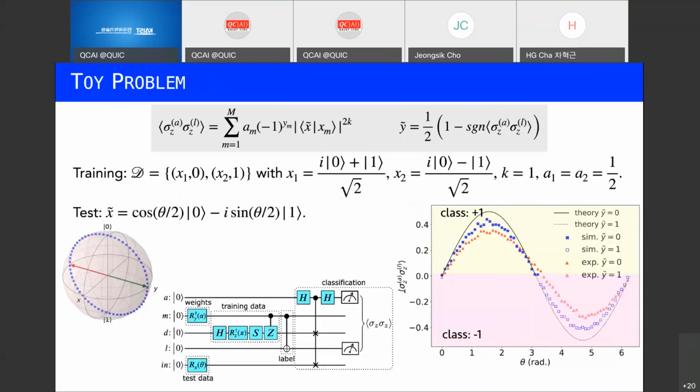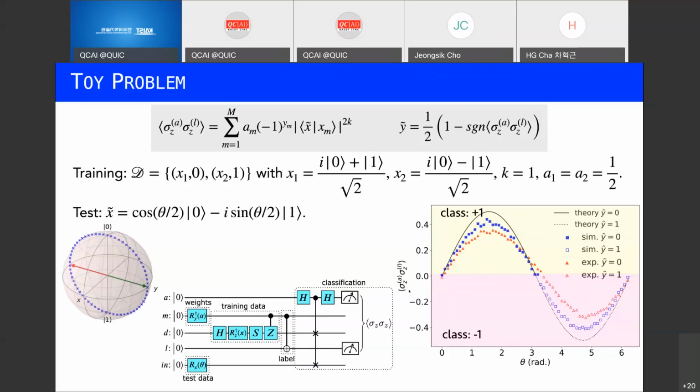Okay, so we designed a simple toy problem and implemented it on a real quantum computer. We used cloud access to IBM Quantum Experience. But when we were doing this experiment, we had access to only a 5-qubit device, so we had to find a problem that fits with it. We had to come up with a very simple, somewhat artificial data set that's just good enough for a proof of principle. So this is really a proof of principle designed to be executed on a 5-qubit device on IBM Quantum Experience.